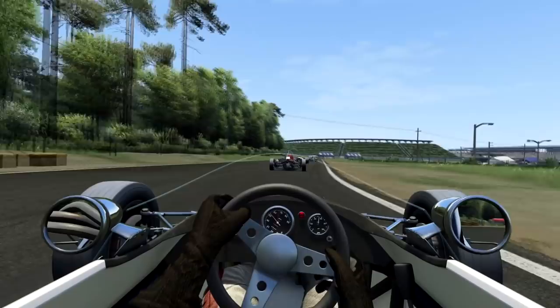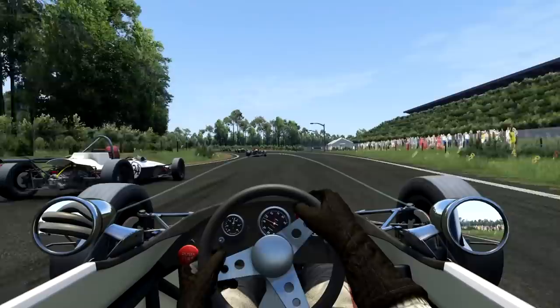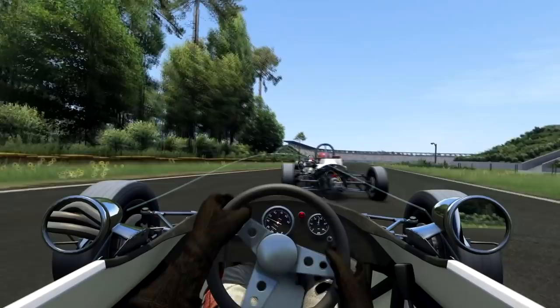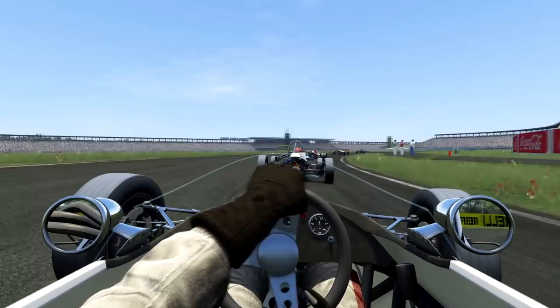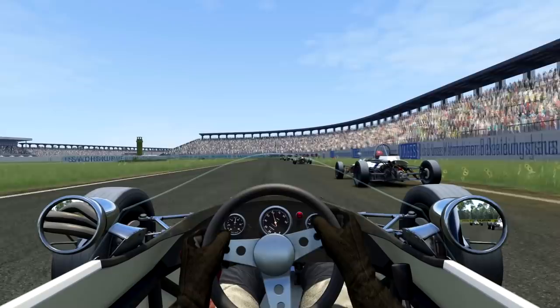A little hard on the brakes there — the car in front luckily leaves the inside open for me. I have to say, the more I play with the Assetto Corsa AI and the more I learn their quirks, the more fun I'm having. They fit — I've said this in other videos — but they fit so well with these lesser formulas because they do make mistakes every few corners, every few laps, but it fits the cars quite well.